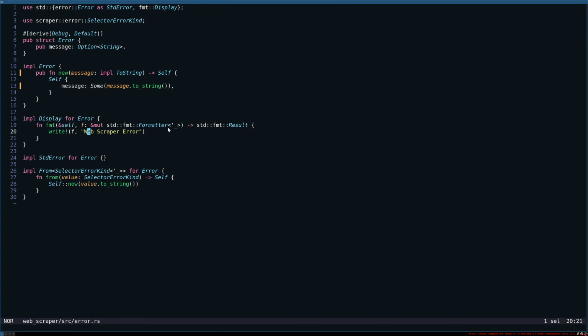So we've got to go self.message dot unwrap or... is that going to work? As ref, then I've got to go map. Format's got to be a string literal.